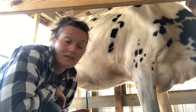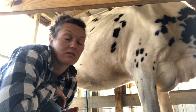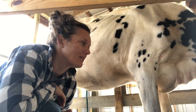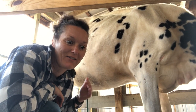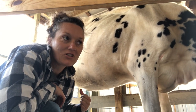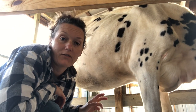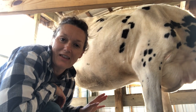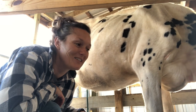All right. End of milking day 6 for Miss Dolly. I feel like her udder is pretty well cleaned out. She only had the one kick, and the more I think about it, the more I think it was probably the cat. It was a swift kick as the cat ran by. Yesterday when I let her out of the stanchion, she felt the need to stop where she was walking out to push the cat off of a post, so that was pretty funny. And then I texted the friend that brought her to us, and she said, oh no, she hates cats. So that was funny.